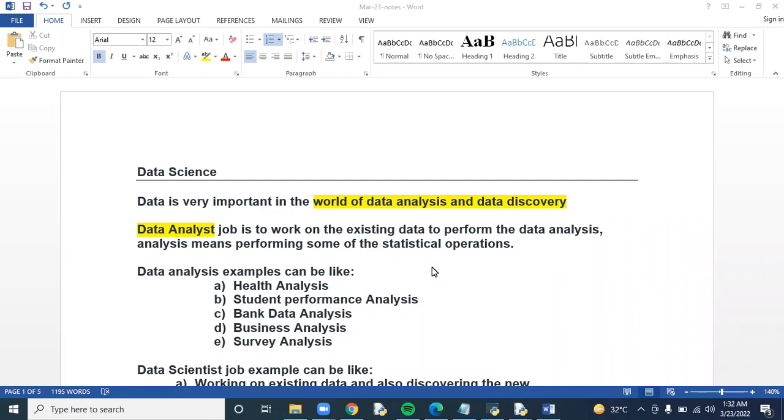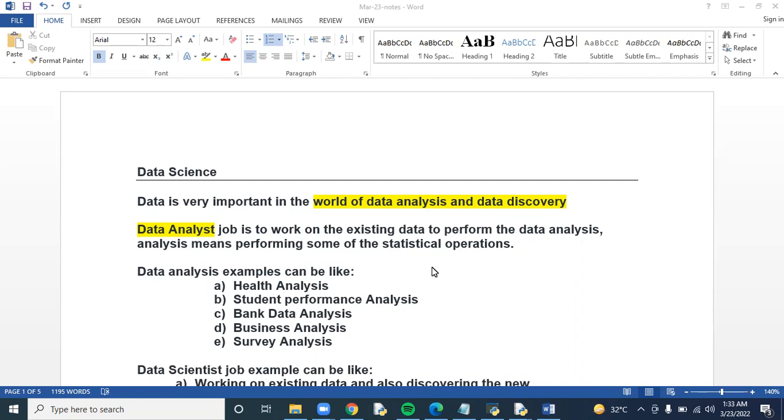Okay, so the important fact is we all know that in the field of programming, data is very important. Without data, it is not possible for us to develop any kind of applications. So no data, no applications. And if no applications are used and no data is required, then there is no need of learning any concepts. So always keep in mind that data is important.